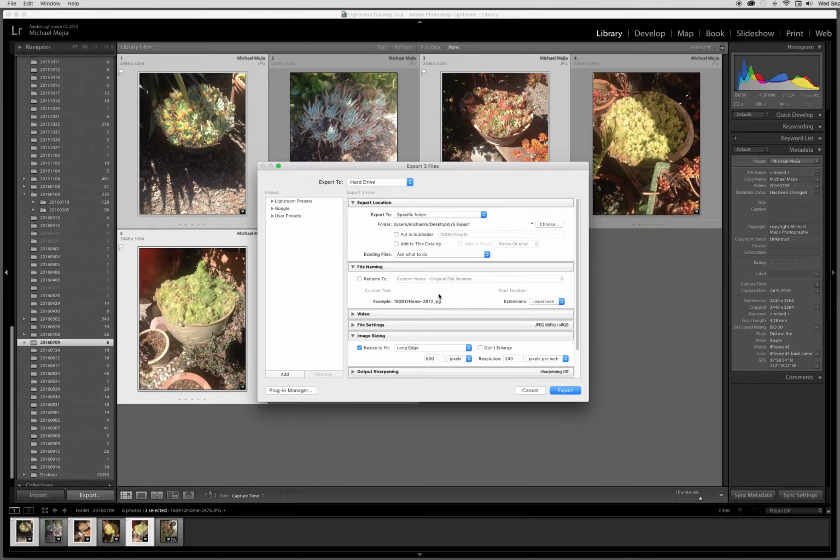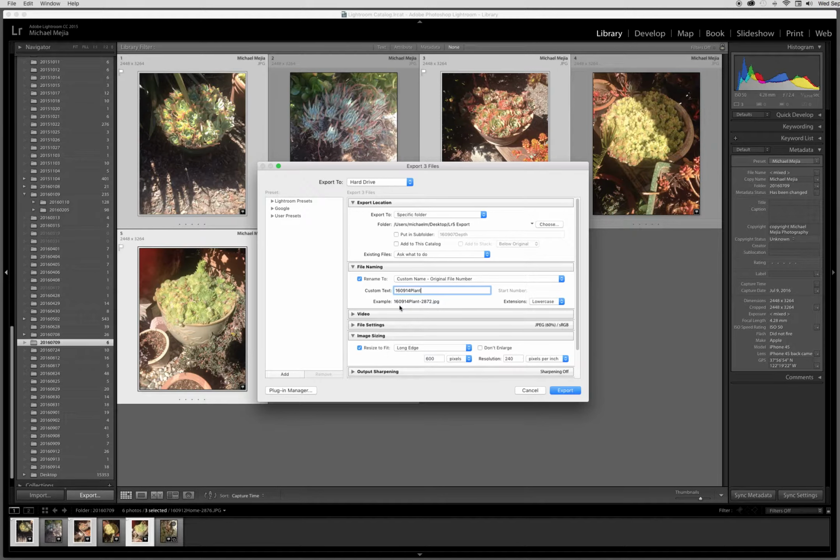Now, we could rename these if we wanted. Let's say, let's rename this to, we'll just call it plant. Rename it all together. 160914 plant. All right?